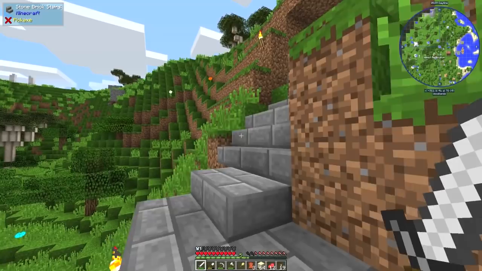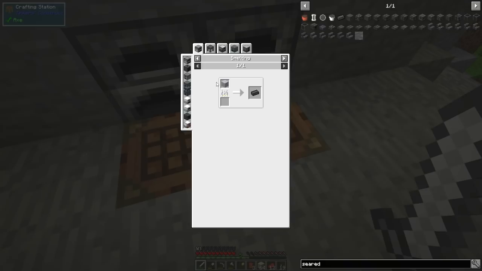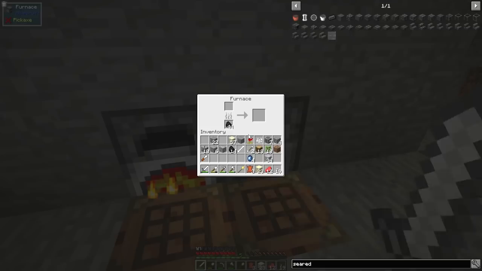Right, let's get our stuff made. So to make this grout, we need this stuff here. To make them, we need that. So if I go there, I can make a stack and a half of that, which is good. Then I can stick this stuff in here and that in there. Then we are going to get quite a lot of seared bricks.